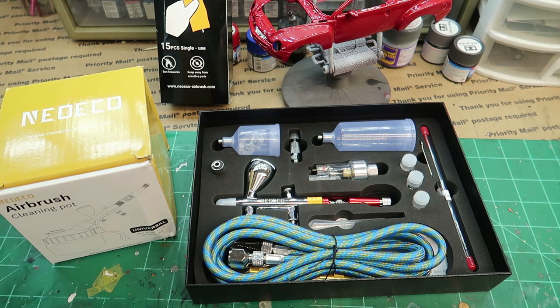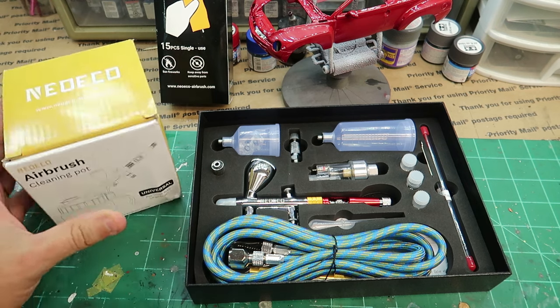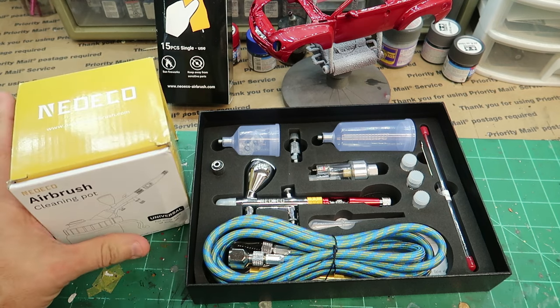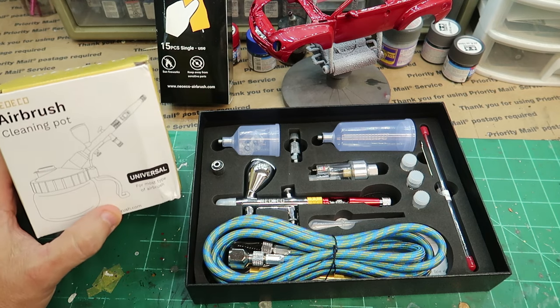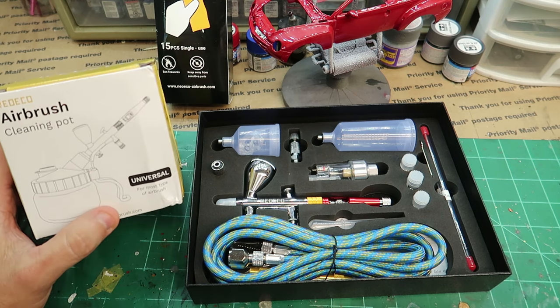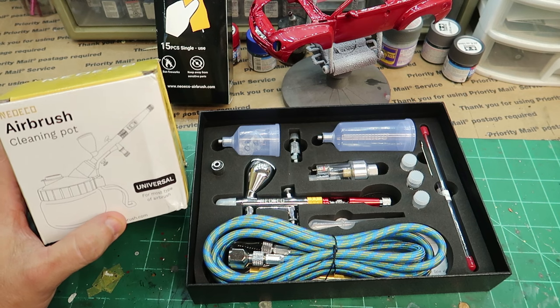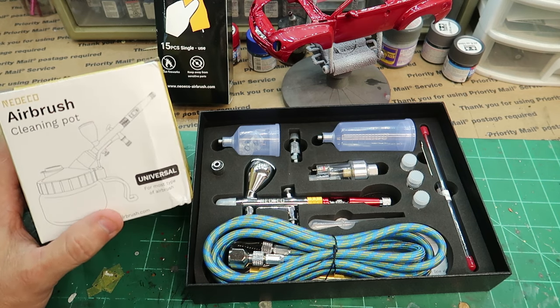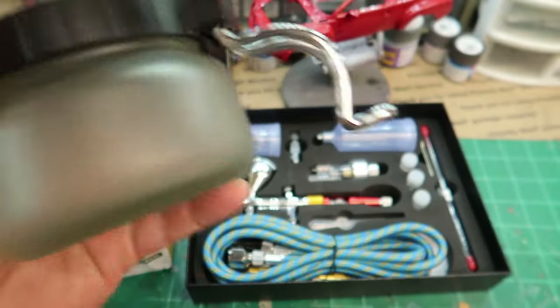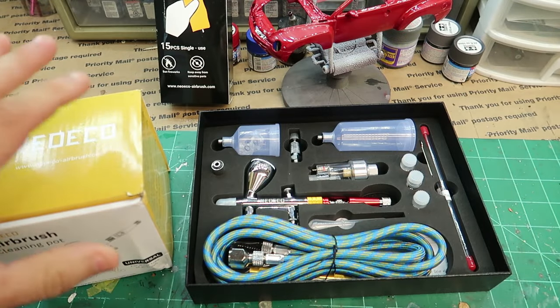The folks over at NeoEco reached out to me and asked if I would review a couple of products, and I said yes. They sent me two things. Well, actually they sent me three things. They sent me an airbrush cleaning pot, which I've already got put together right here. Never used one before. I'll get back to that.